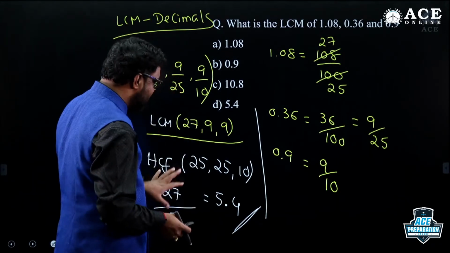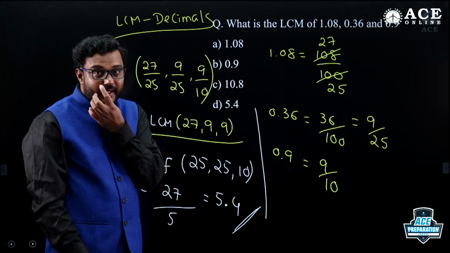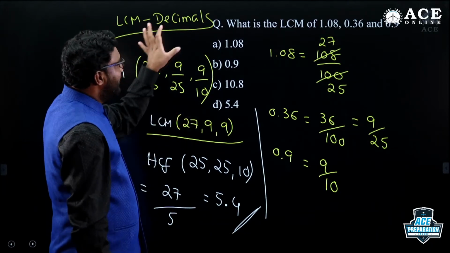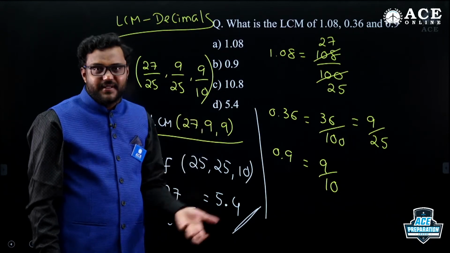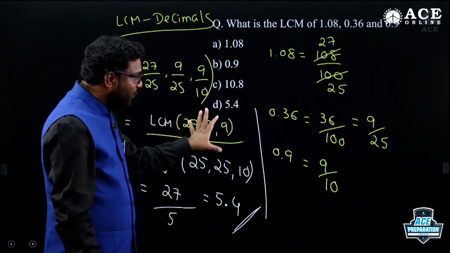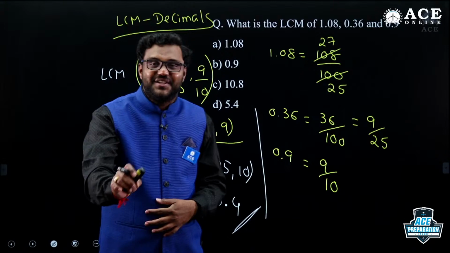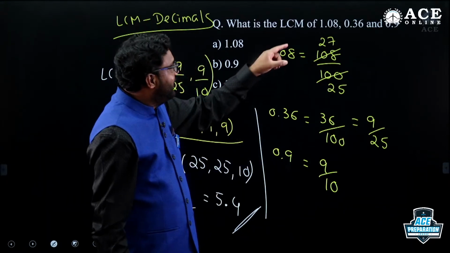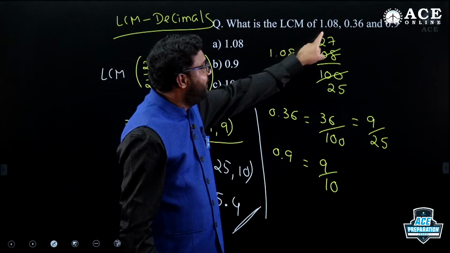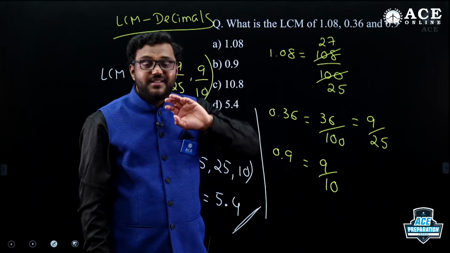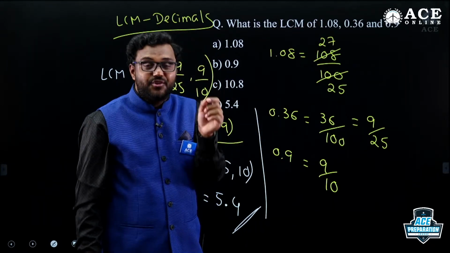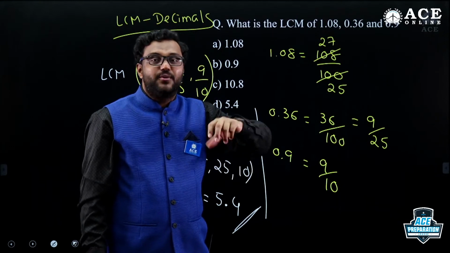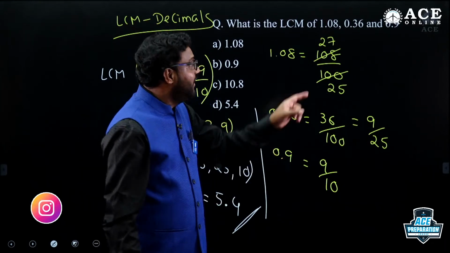Okay, this is the basic method of how to do it. With the original method for the decimal part, convert into fraction. Then how to apply LCM for fractions, we know from the previous question. We can apply that. The other strategy you can do is, this answer should be divided by 1.08. It's not a decimal now, 1.08 into 5. That should be into 5, into 6, like that we require.